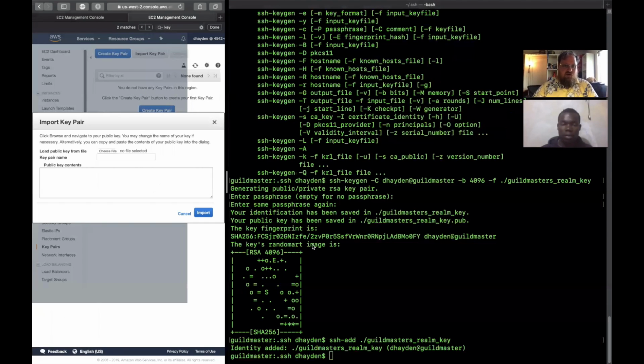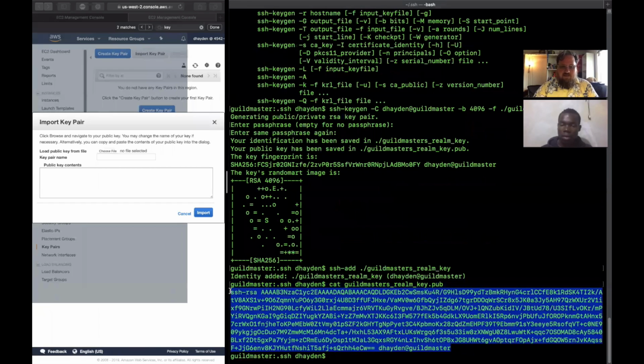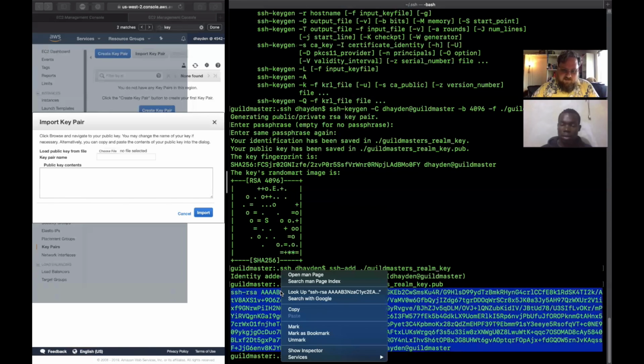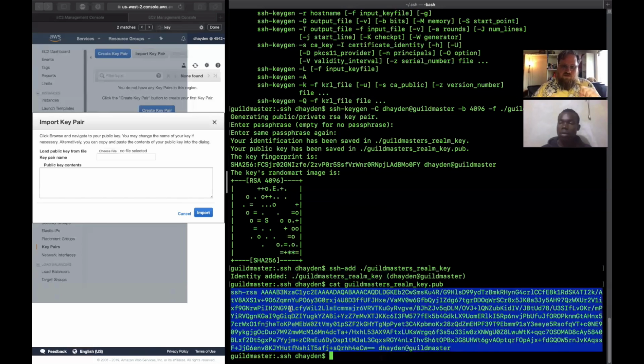And in order to import the key, all we have to do is upload the public key. So I'm going to cat out the contents of the public key. And the public key is to be shared, right? If you cryptographically sign something with your private key, the public key can be used to verify the thing that you signed. So people with your public key, which you give to everybody, can verify that things originated with you, or that you are who you say you are, because they know that you are the only person in the world who has a copy of your private key, as long as you keep it secure. And they know that only that private key can sign things that this public key can verify.